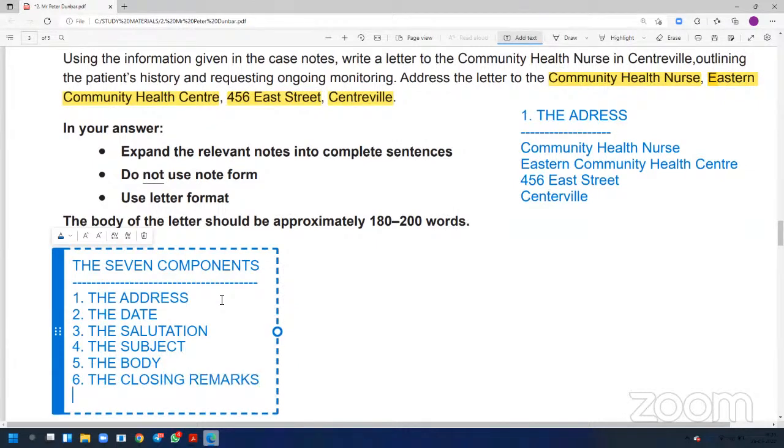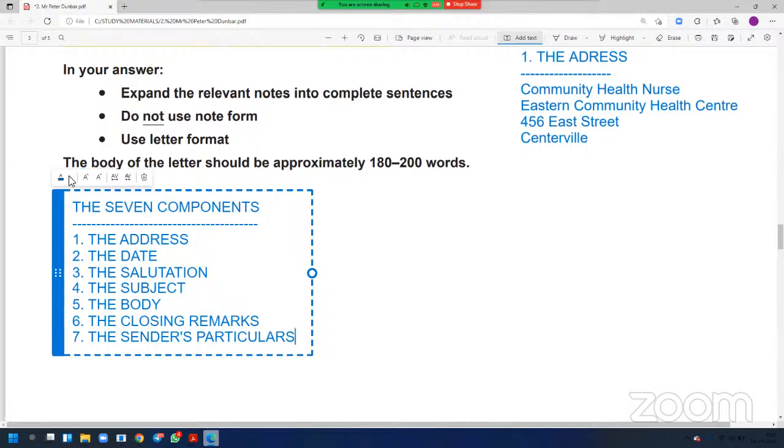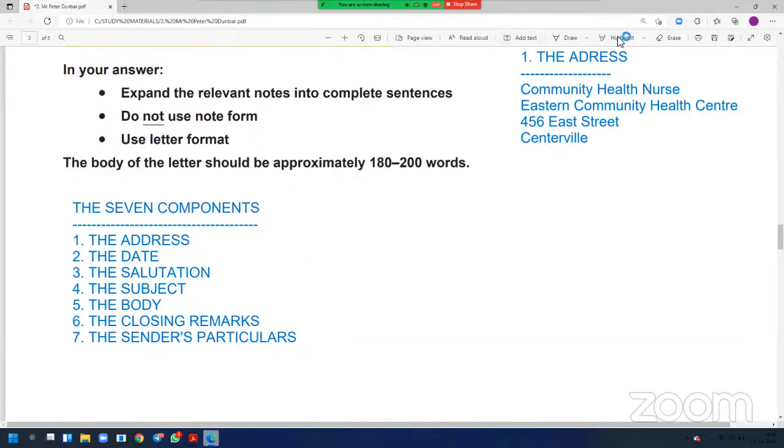Number 7 is the sender's address, sender's particulars. So these are the 7 things you have to notice.